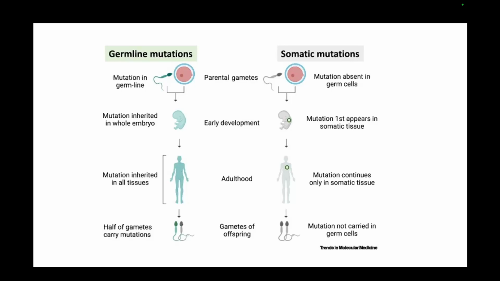Say, for example, we know that UV light basically damages the DNA and mutates a part of your DNA, particularly in skin tissue. But that mutation is a somatic mutation, because that mutation is not propagated into your germ cell, so it is likely not to be propagated into your next generation.